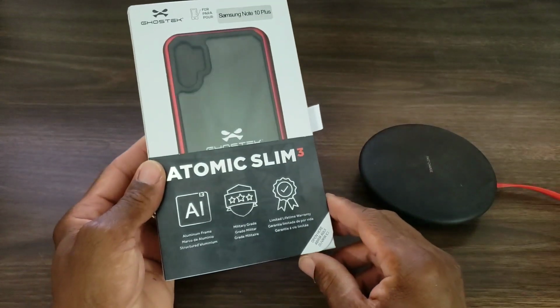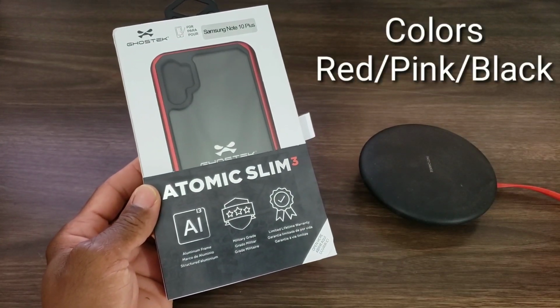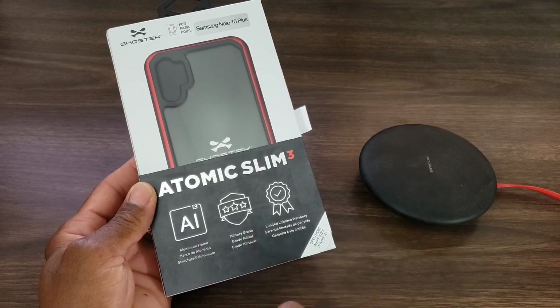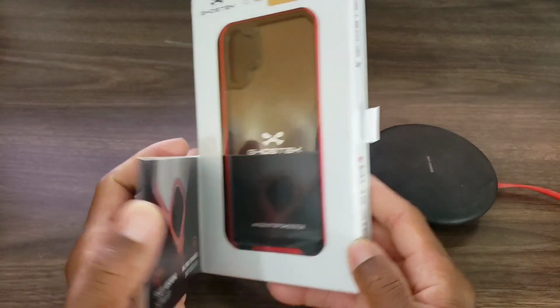Last but not least, case number 3 is called Atomic Slim 3. This one is beautiful. What you're going to get with this one is an aluminum frame, military grade. You're going to get your limited lifetime warranty. And let's take a look on the inside of this.